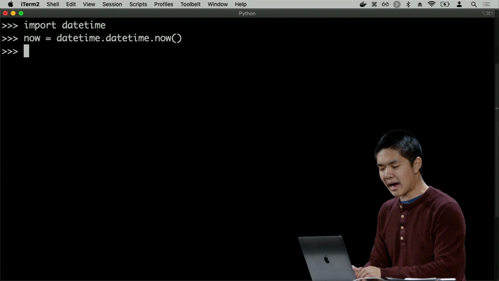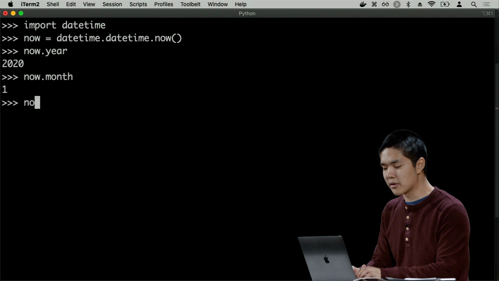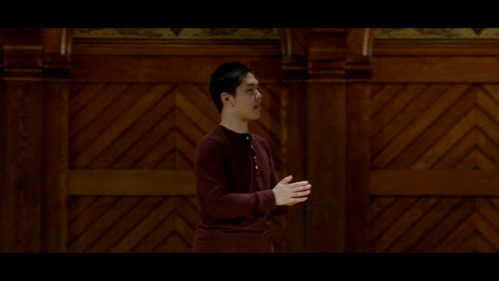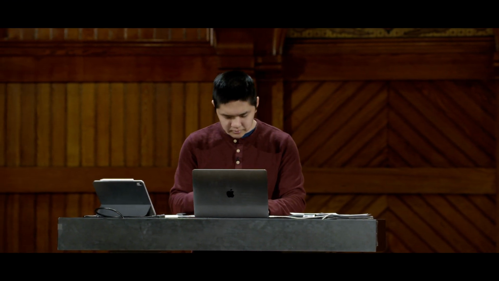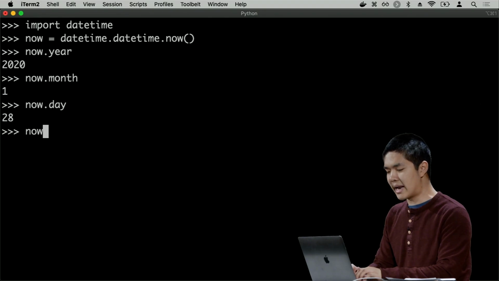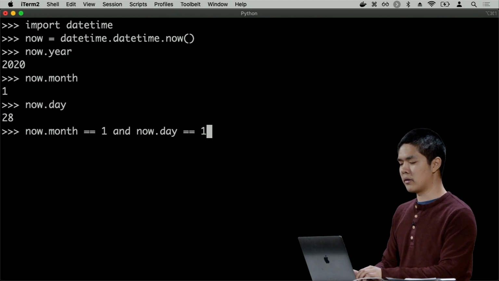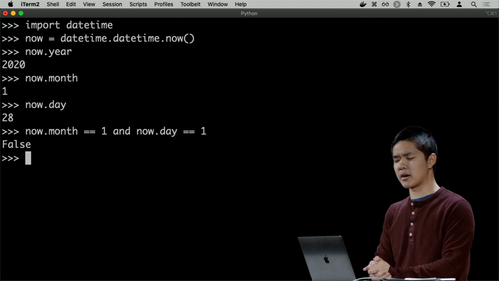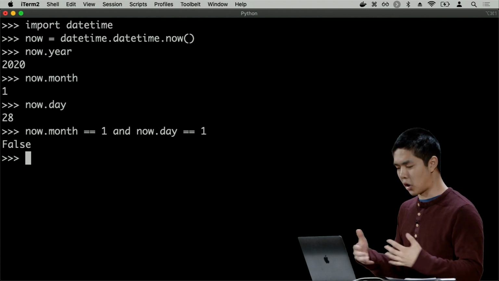And so inside of now, I have access to variables like now.year, for example, which tells me the year, now.month, now.day, that give me information about the year, the month, and the day of the current timestamp, based on whatever the current time is right now. And given that I have this information, you can imagine us constructing a Boolean condition to check whether or not today is in fact the new year. That condition might look like now.month == 1 and now.day == 1. I can press return and see that the result of this condition is False. It is not true that both the month and the day are 1.